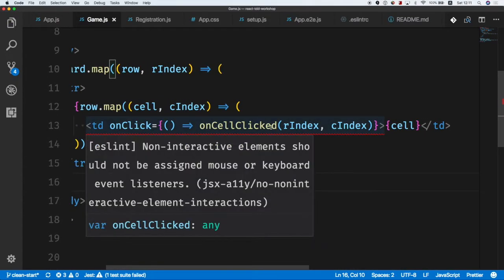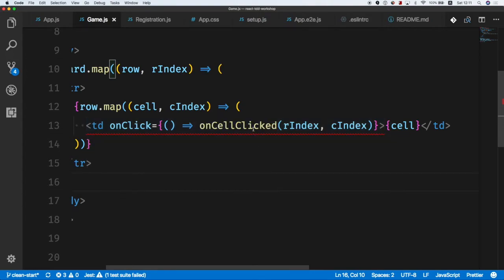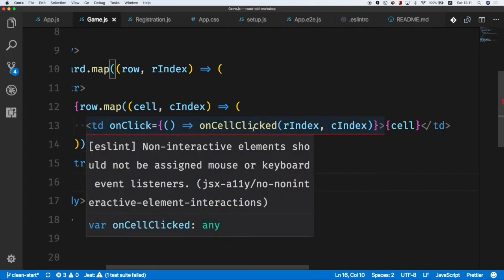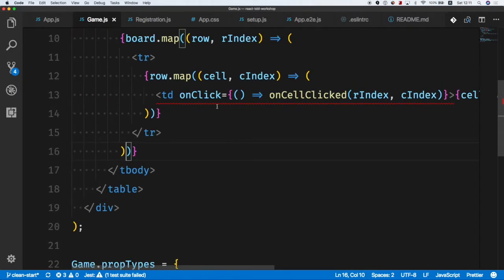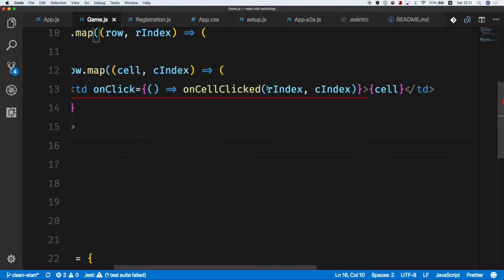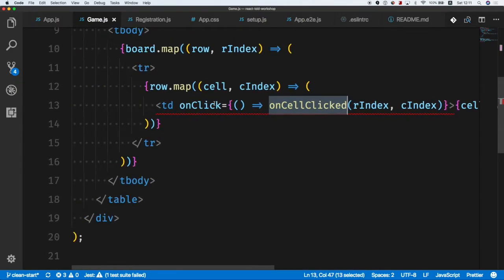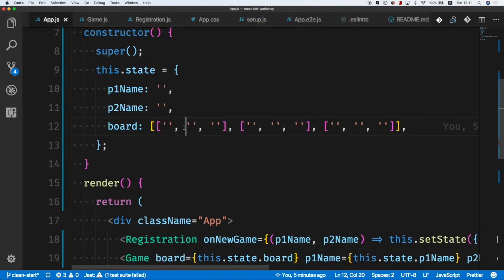Okay, so I called this function. Lint says an interactive element should be assigned mouse keyboard. Okay, I will fix it soon. And on cell clicked, let's go to the parent.